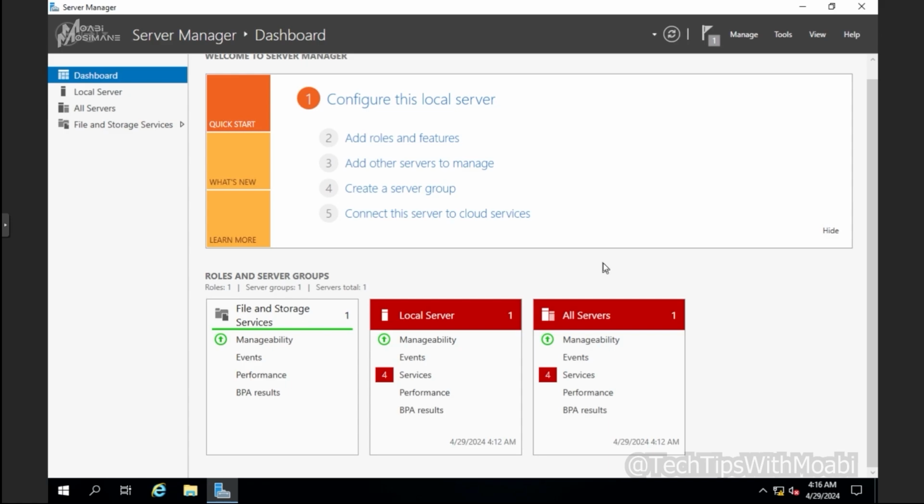So guys, in this video, I wanted to show you guys how to remove a role or a feature from your server that you don't need. Sometimes we might find ourselves installing features that we don't need and they might require extra configuration that clashes with your server, giving you lots of errors on your server. So to maintain a clean and well-functioning server, all you have to do is to install the features that you need the most, and the ones you don't need, just remove them. And this was a tutorial on how to remove those features that you don't need.